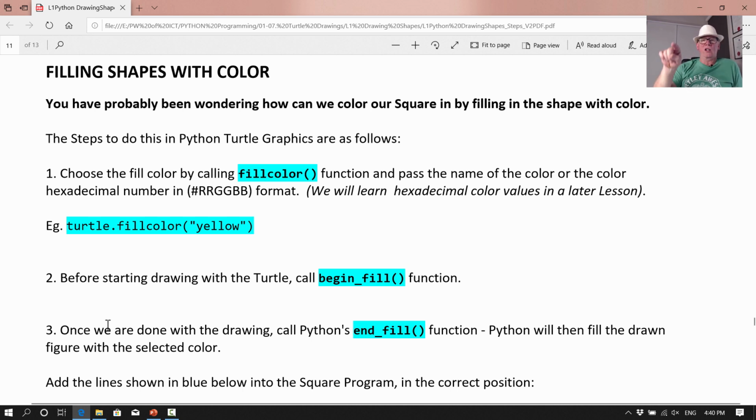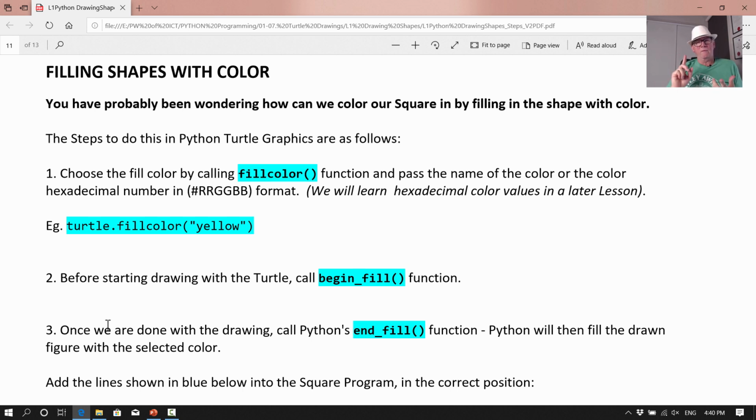And then once you've finished going all the way around the square and got it finished, that's when you have an end fill function to tell Tkinter, right, this is the end of the shape, now you can fill it in. Because if you tried to color it in halfway, there's no borders to go to, so it could color it in and then just keep coloring right off the screen because we don't have any boundaries.